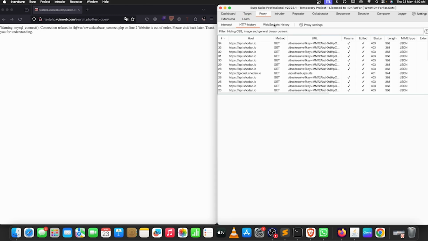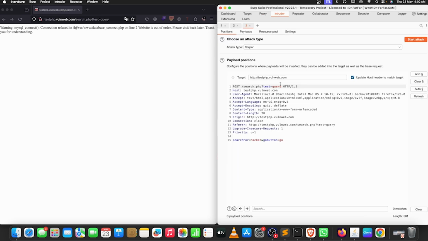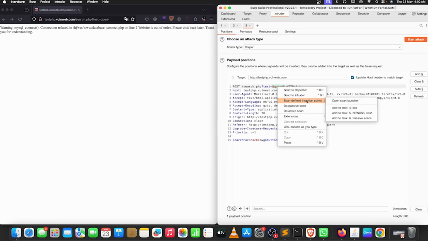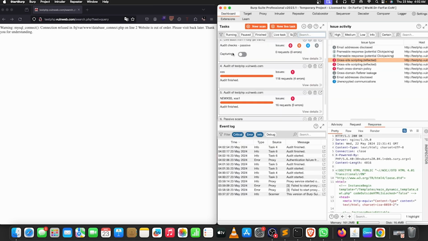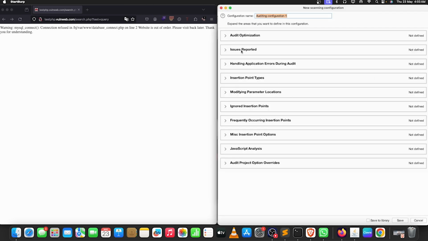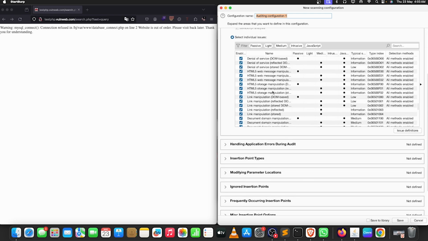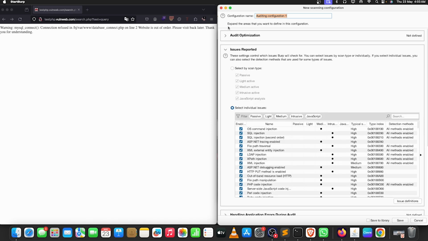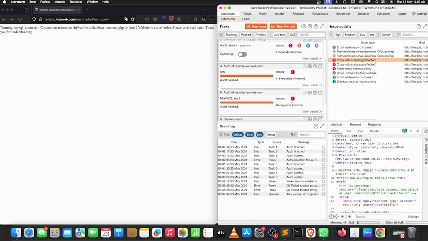So the major conclusion I have for this one is, use the basic thing that if you're having some sort of specific queries like this, just send it to intruder, select it, and scan the default insertion points. If you think there is a reflection, look for the specific ones you want. In the starting, we have seen that we can set which type of things you would like to use. Or we can even set what we want to use in the insertion points or the issues reported, right? We can select what we want to scan for. So we can definitely make the selection, make our own queries for it, make the whole library full of it, and you can use it in a very precise and configured way. And that might help in many, many cases.